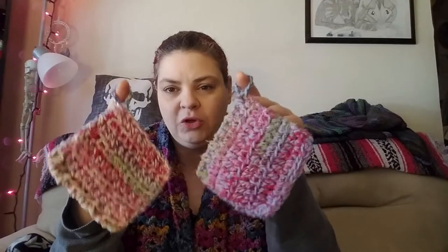And then with my leftover tail, like I said, I whip stitch on the sides and then I make a little loop. I go back through with my crochet hook and I just chain about 5 or 6 chains, and I had enough left over for the loop.